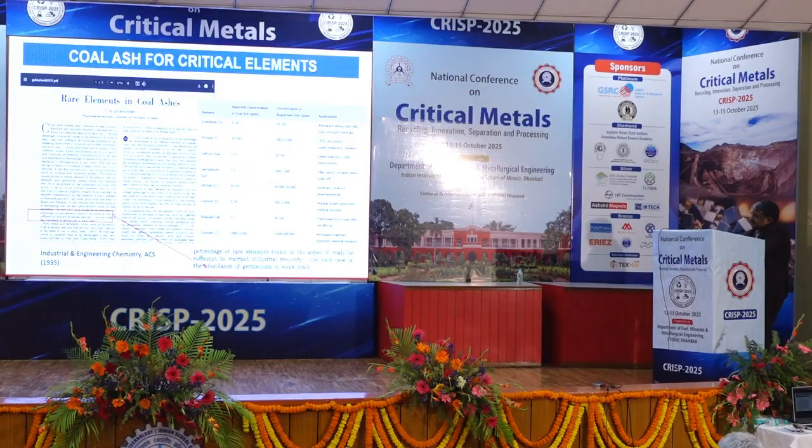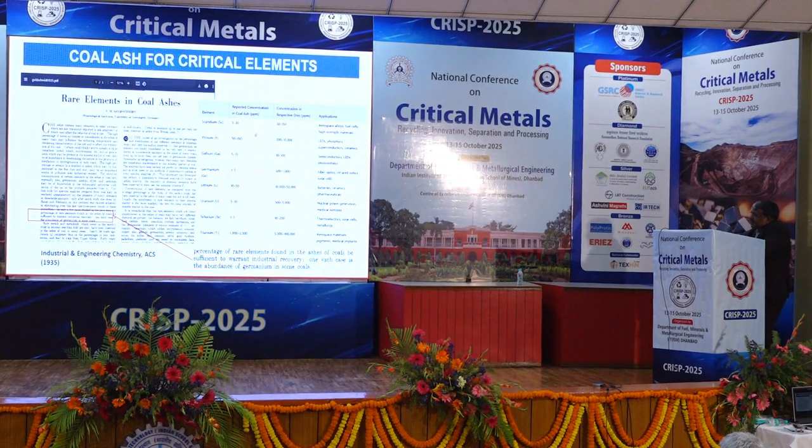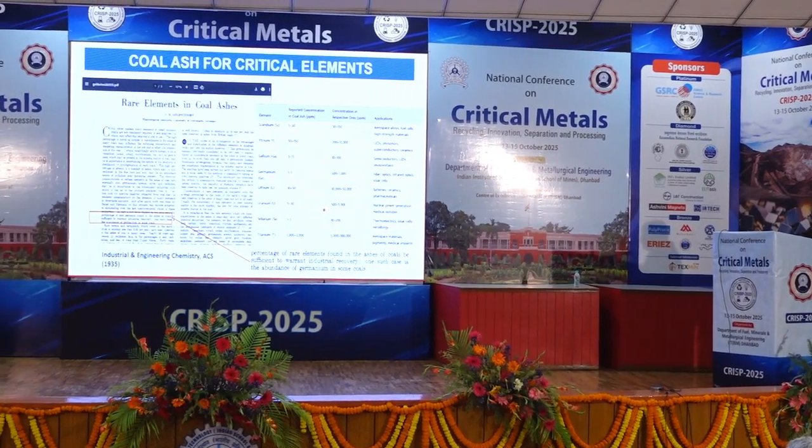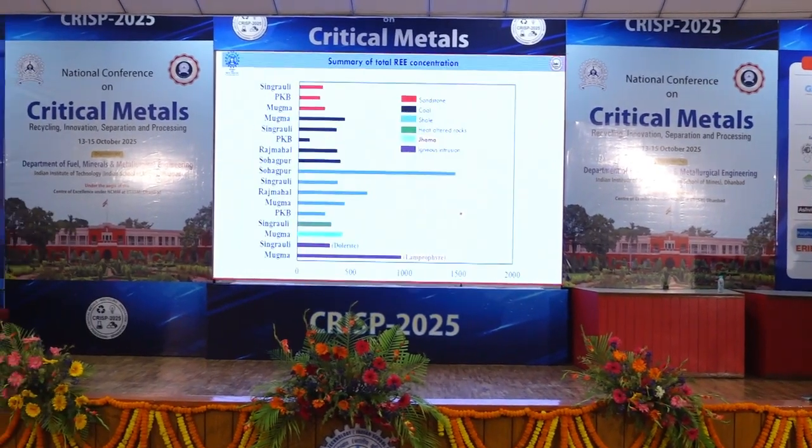Why the coal ash is important is that for some of the elements, their concentration is comparable with the ore concentration, like scandium or gallium. But not necessarily is the cutoff grade equivalent to the ore concentration, because when we talk of ore, they are in hard rocks, a lot of investment is needed for mining, so the concentration needs to be higher for economical cutoff rates. But in fly ash, it's already in powder form, so even with less concentration, it could be economically viable.